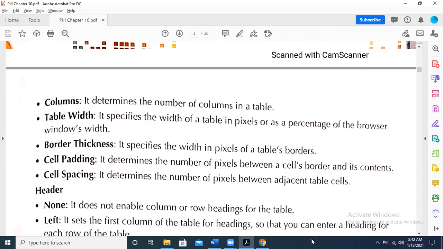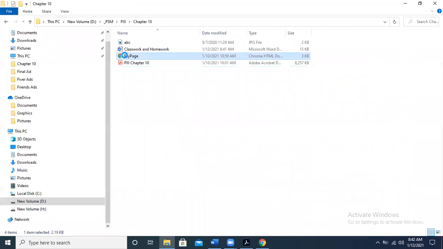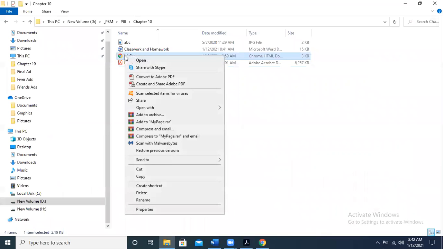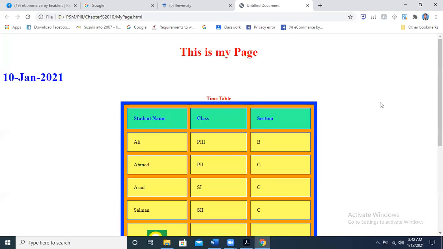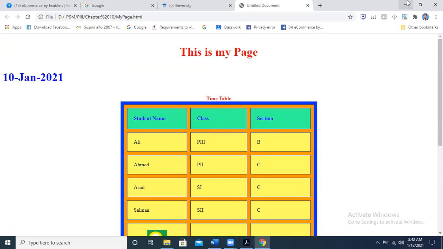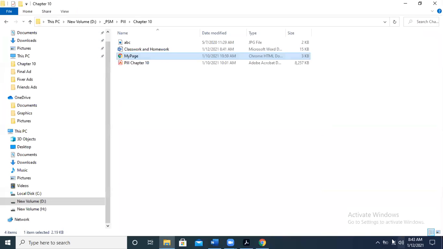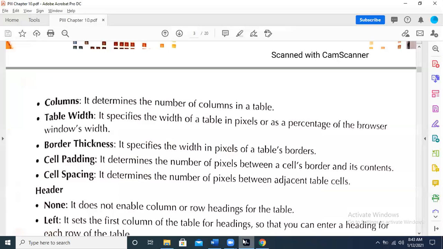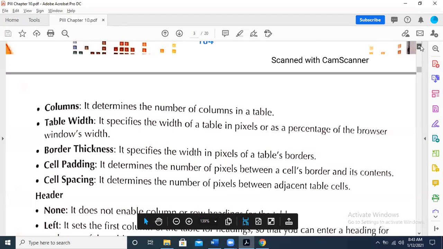Just like in yesterday's work, I think we had made some page. Yes. So over here you can see that this was the page created in Dreamweaver. And cell spacing, cell padding has been applied to it. One table title is given. So how did we set these properties over there? We had used one dialog box.